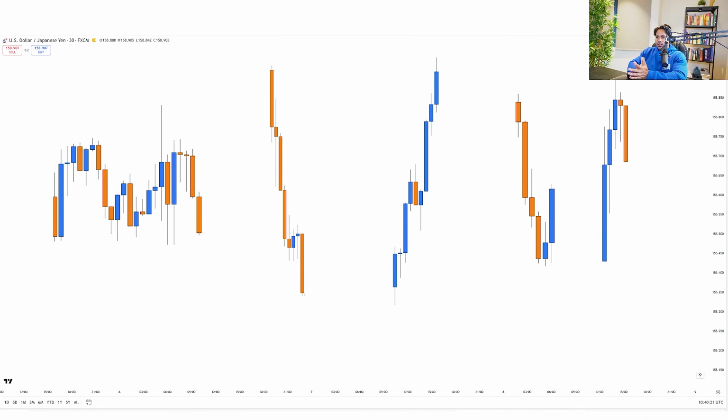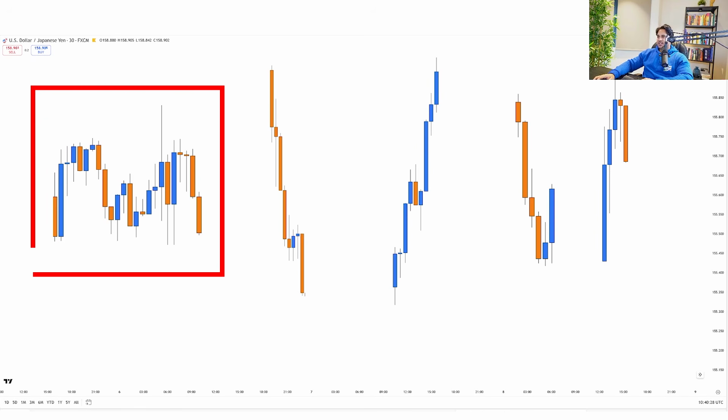So let me show you a clean example on the charts and just really break down what this looks like. All right, so let me walk you through what we're actually looking at here, because inside this one illustration, you can see all four phases. Now I want you to look at the section to the left first. What we're really doing here is simply identifying what phase the market is in.